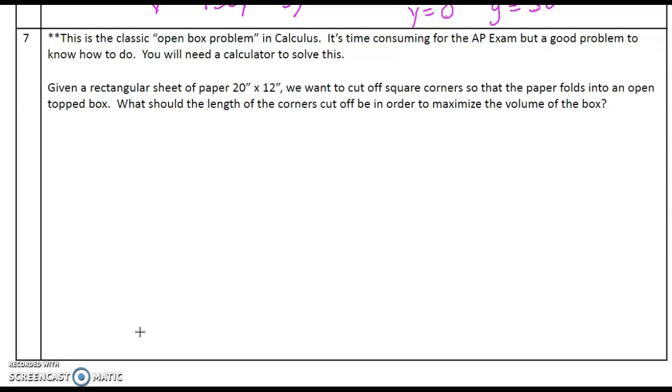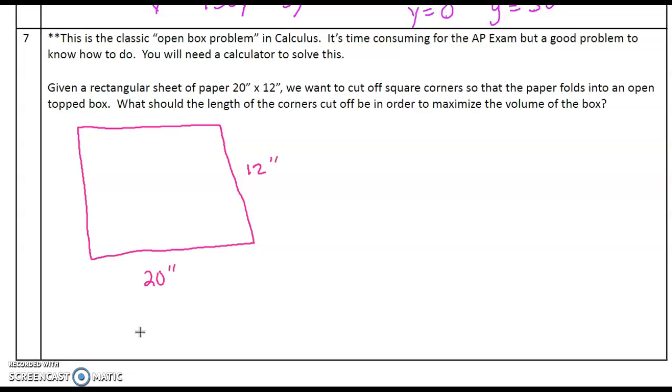So if we have a rectangular sheet of paper, you want to think of it like this. Okay. And this is 20 by 12. So I'm going to make that 12 inches, and this is 20. And what they want to do is cut these corners off, because if you bring these up, what happens is you end up with, let's go ahead and draw these in, a smaller region, but those boxes are what actually end up folding up.